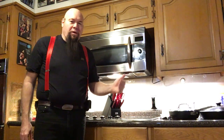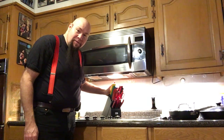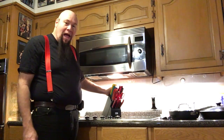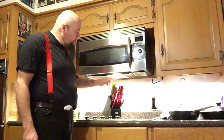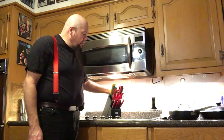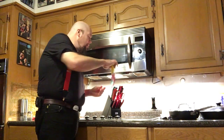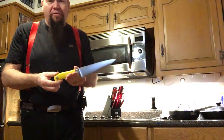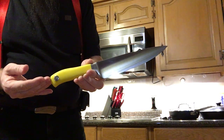Rather than just using a colored cutting board, they went with colored knives and utensils, which explains why there's red. But there's also blue, green, yellow, and black. Black is for your general stuff like bread or utility purposes. So this yellow chef's knife here, this one would be used for poultry.